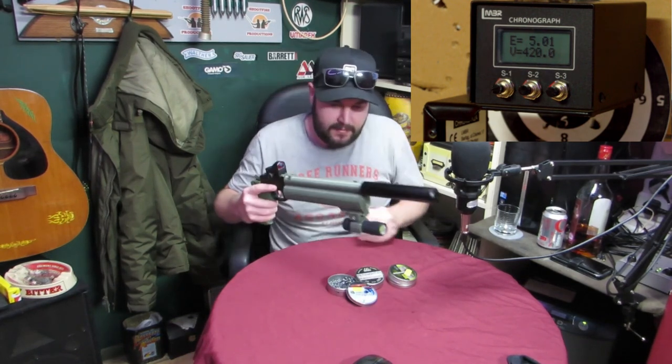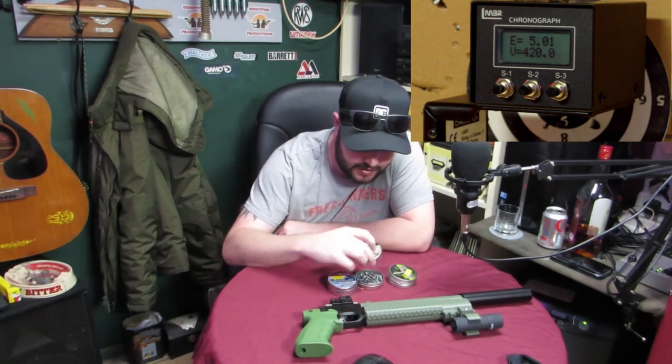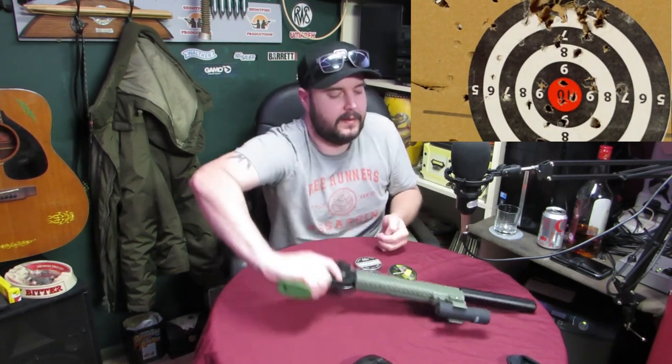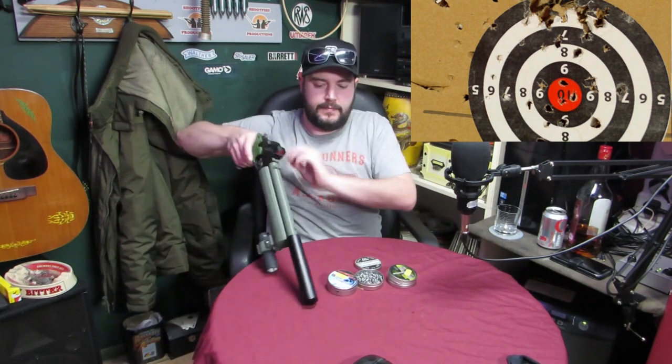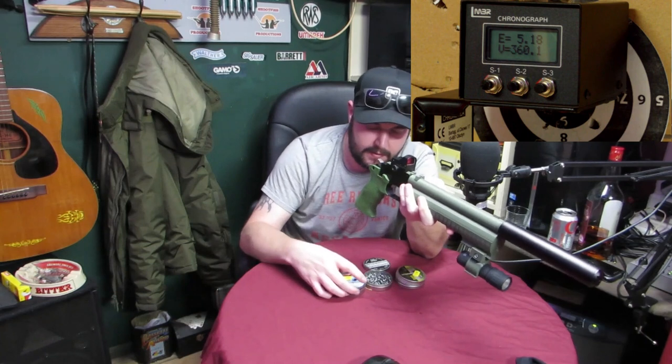Let's make sure that's off so you don't kill your battery. I can't remember which one we got the monster reading on - the Diablo? Air Arms was... no. The domed ones did the best - these were four-point-something and they were five and these were five. Do an 18 grain again just to see. Now that's had a few shots over it. I'd probably say the flat heads dropped the most and the domes dropped the least, which is weird because they're the lightest and heaviest respectively. 5.18.